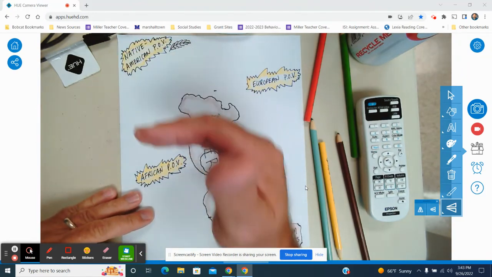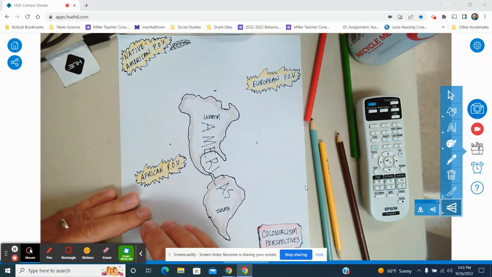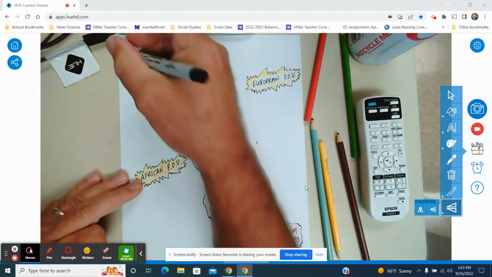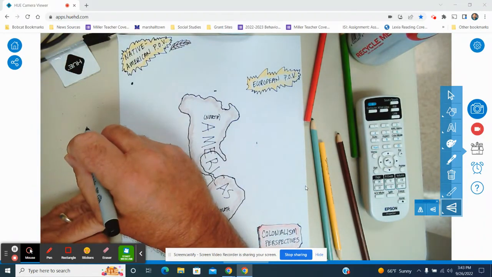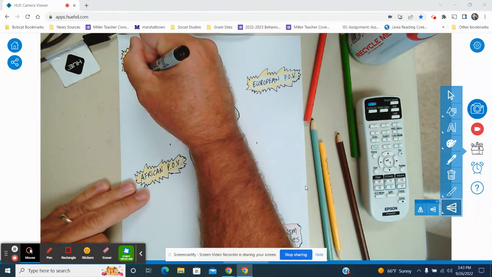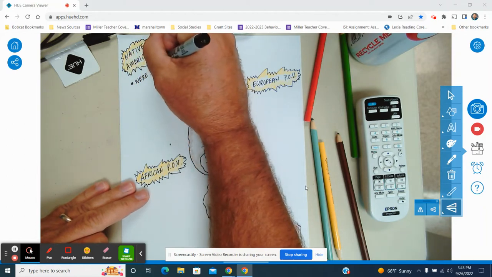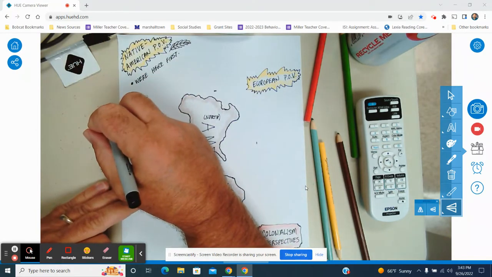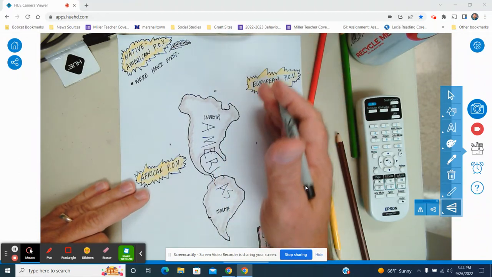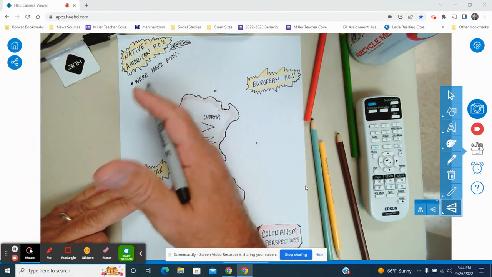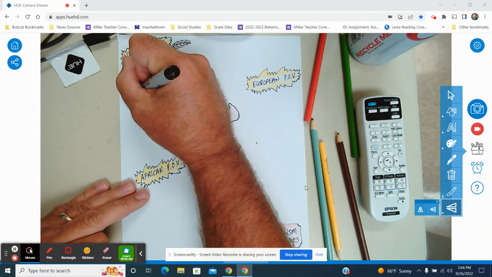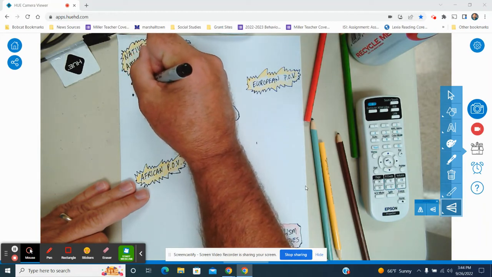So let's talk about the point of view these Native Americans might have had during this time period. And we're talking the 15, 16, 17, 1800s. If I was a Native American at this time, I might look at it as, hey, we were here first. And they're not wrong. They absolutely were. I might also get a little irritated because as these Europeans are coming in, what's happening to the Native Americans? They're starting to be pushed around. And I'd say, wait a second, I'm being pushed off my land.